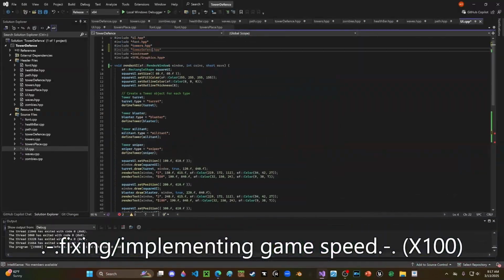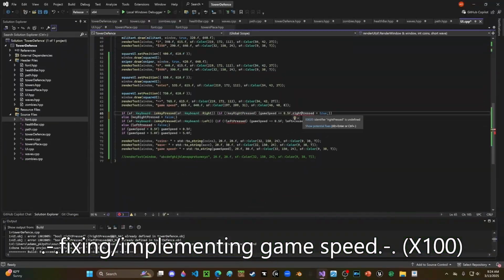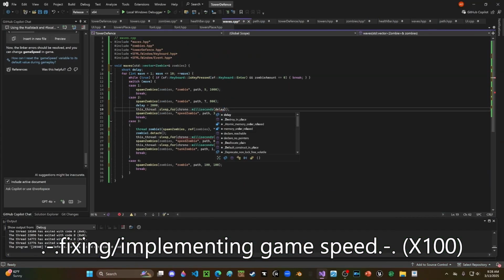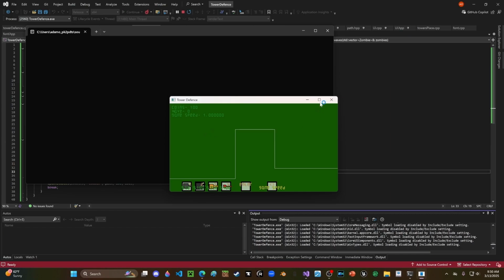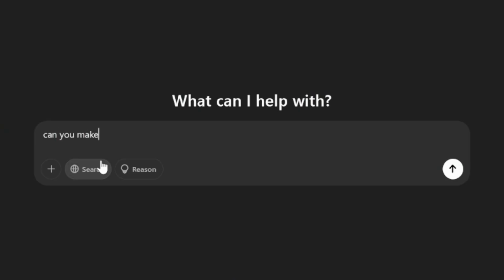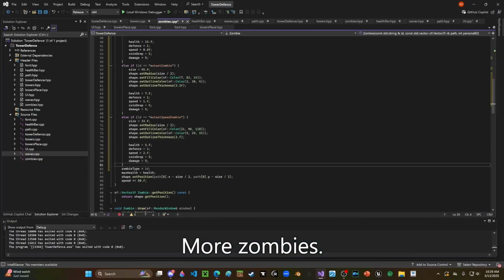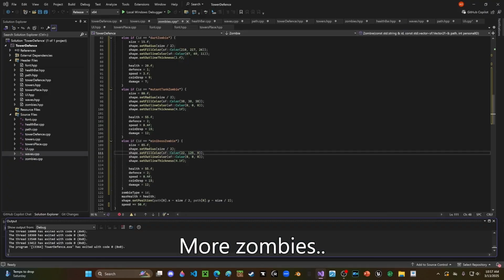But now we are fixing game speed again because it broke. I don't remember how it broke, but it did. So we had to fix that. And it works. And as you can see, you can actually manually adjust it now in game instead of, you know, pausing. And it looks good, except it has a ton of zeros. So we're gonna have ChatGPT fix that because I really don't know, and it works. So that's nice.